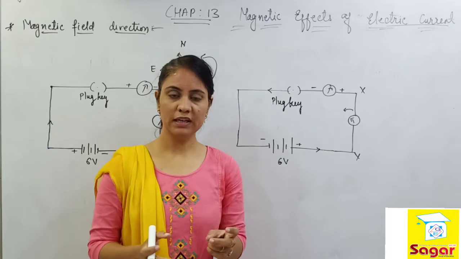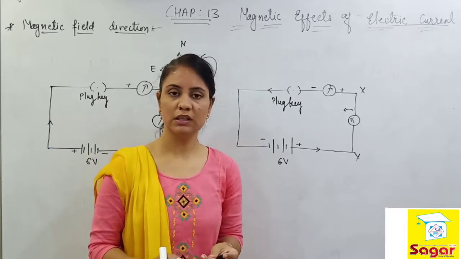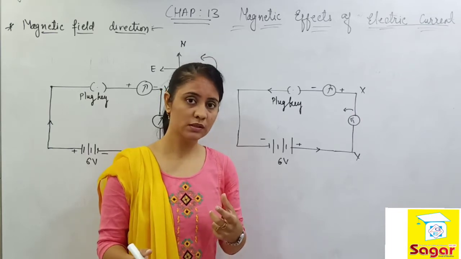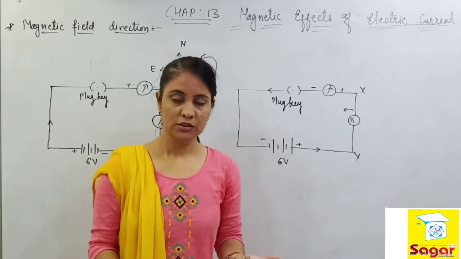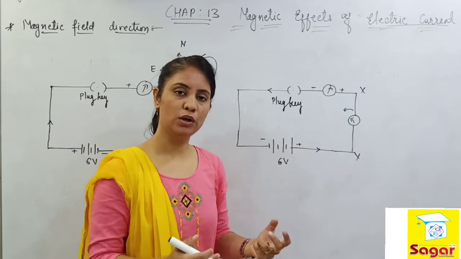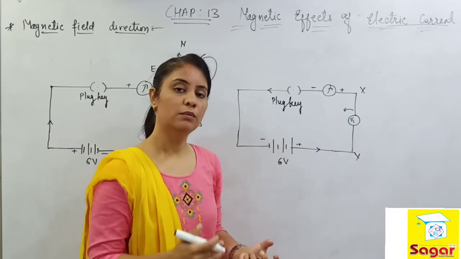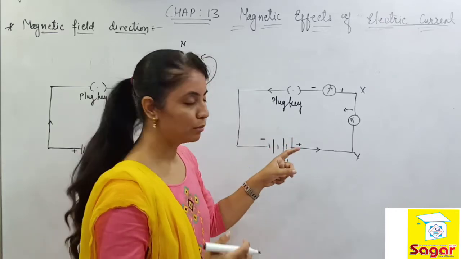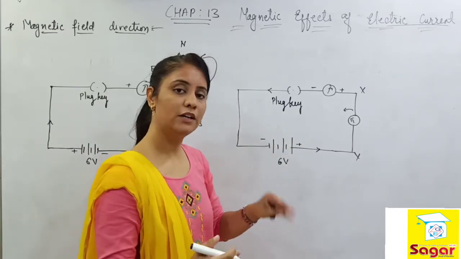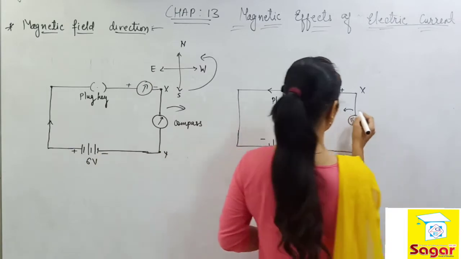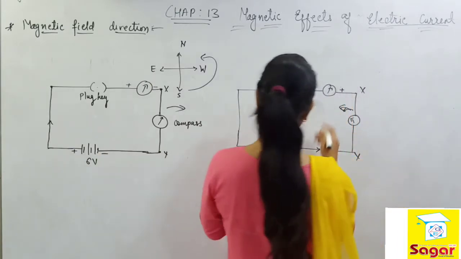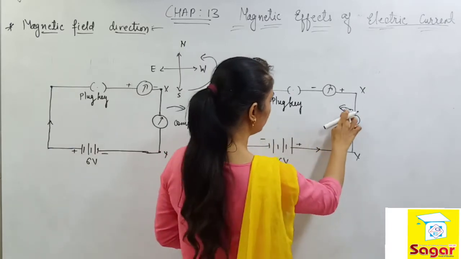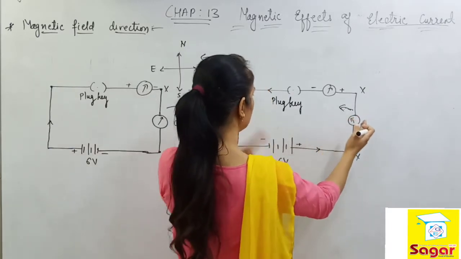So your copper wire is working as a current carrying conductor which produces a magnetic field around it. If we want to discover the direction of the magnetic field line of force, your compass will twist, or it will deflect, towards the left hand side. So the direction will change. We can conclude that here the direction is anti-clockwise, so the deflection of the needle will turn towards the left hand side.